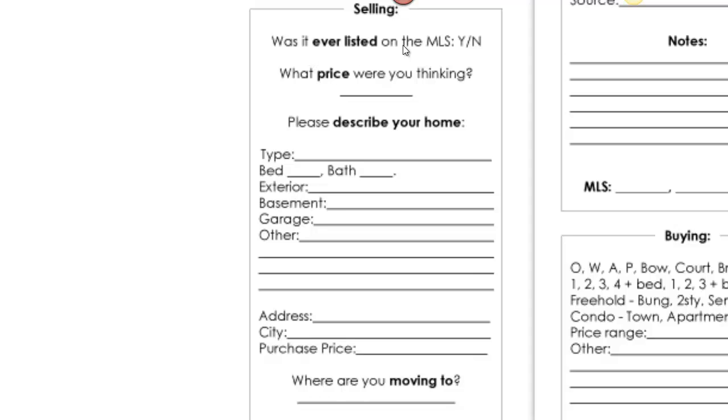And I say, okay, well, was it ever listed on the MLS? Because if it was, I don't have to take that 5 to 10 minutes to get all the information about the property. I've already got it. I just have to go to the database to get it. So if they say yes, then I would say, okay, perfect. So have you done anything to significantly increase the value or decrease the value? That's the only question I have to ask, because everything else is going to be the same.